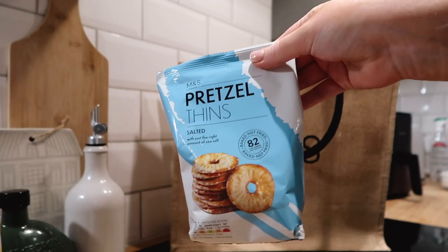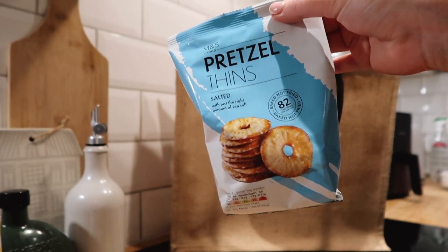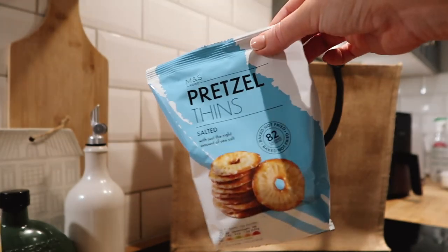These are just a staple. A fun fact about me, it's not really very fun, but I'm insanely picky about crisps.